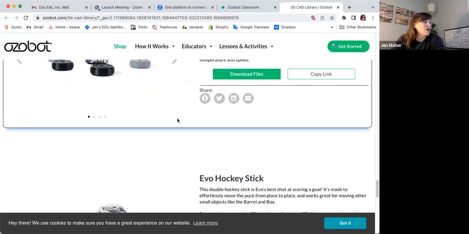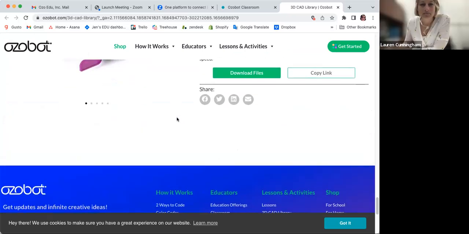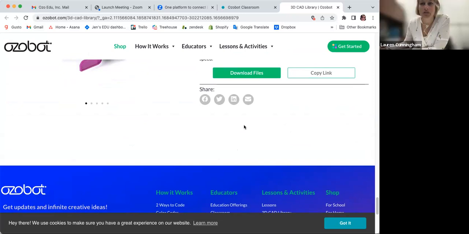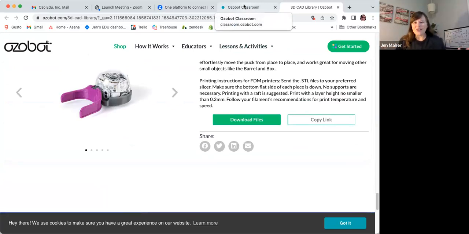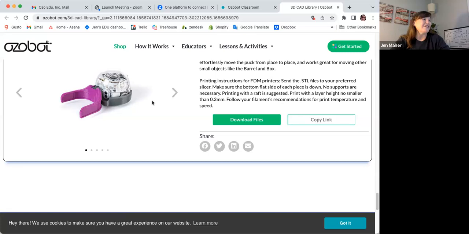We have the pucks for the hockey and the hockey stick. And there are a few more things that I know are coming down the pipeline that haven't made it to the website yet. But that's a really fun way for kids to see things come to life with their 3D printer and then be able to actually use it. So many 3D printers are sitting around without being used. People just don't know what to do with them. So here's something that somebody can do that they can actually then use with their Evo.